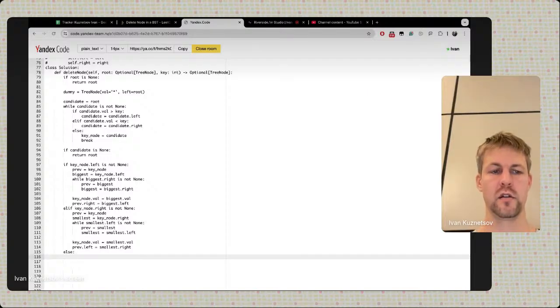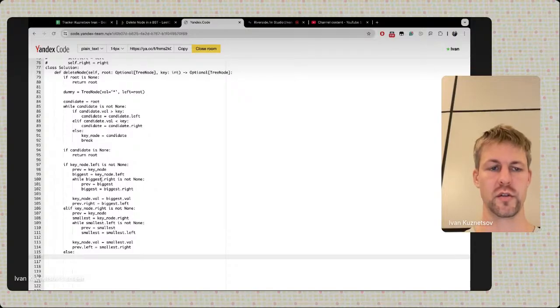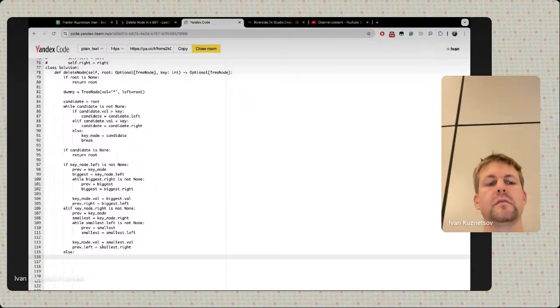We're removing the node that doesn't have any children.